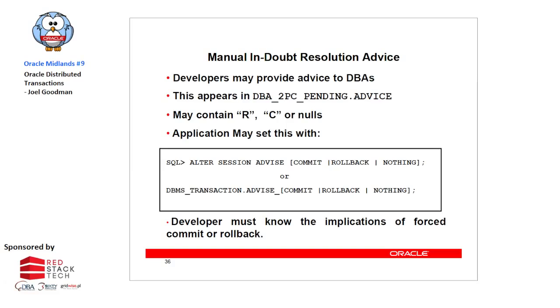Whereas perhaps alternatively, there might be some other window of code later on in the transaction where they may say, well, at this point, we've done enough so that if you're in doubt, it might be safer or more advisable to commit. Or they may say, well, I have no advice at all regarding this. And the default is no advice. Yeah. So you can do alter session, or you can use DBMS transaction to do it from the middle of PL/SQL code, whatever works better.